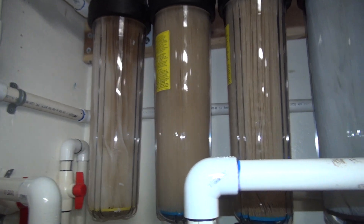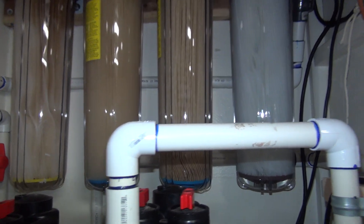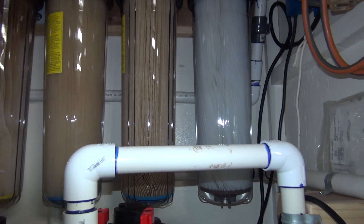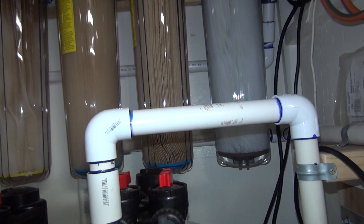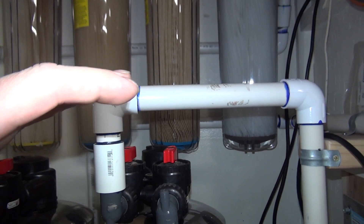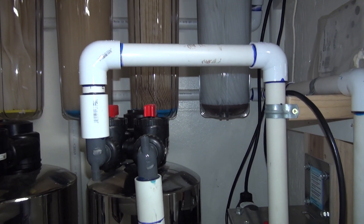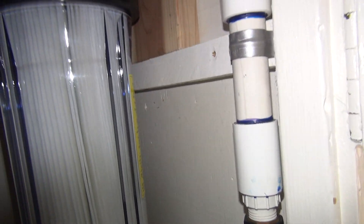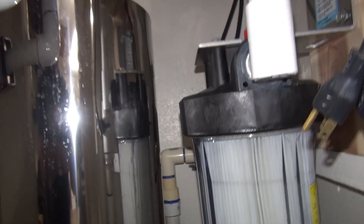These first two filters are supposed to be washable — at least the Watts brand is; I'm not sure if Neo-Pure says that or not. I don't want to repeat a lot from the original video, so I encourage anyone watching this to go back and watch the main video — I think it was called 'the world's best water filter' or something. The status of the other filter here is also really, really white. It basically looks like a brand new filter.